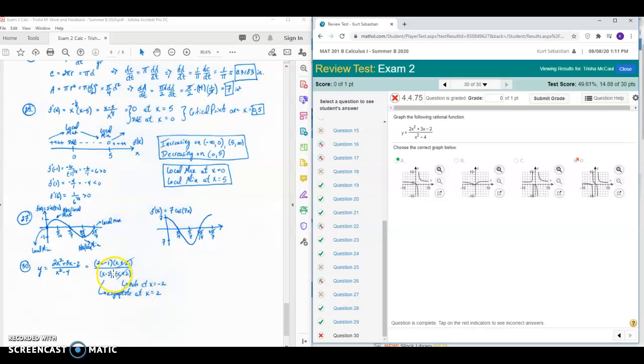The x minus 2 in the denominator cannot cancel with anything in the numerator, so that's an asymptote at x equals 2. Okay, so you look over here to see if there are any graphs that have a hole at x equals -2, and both A and B do, but only A shows that there's an asymptote at x equals 2. So A is the correct answer.